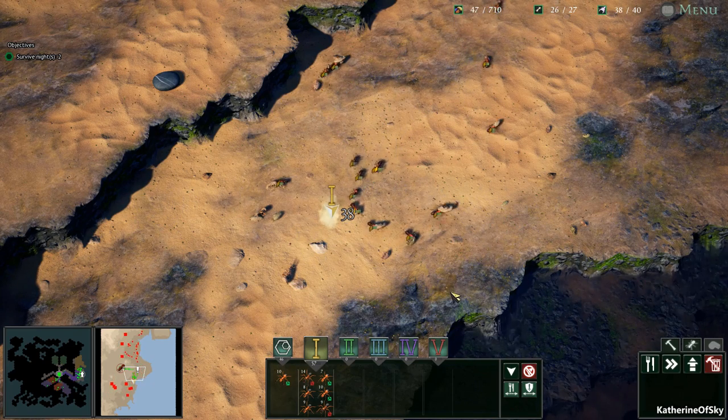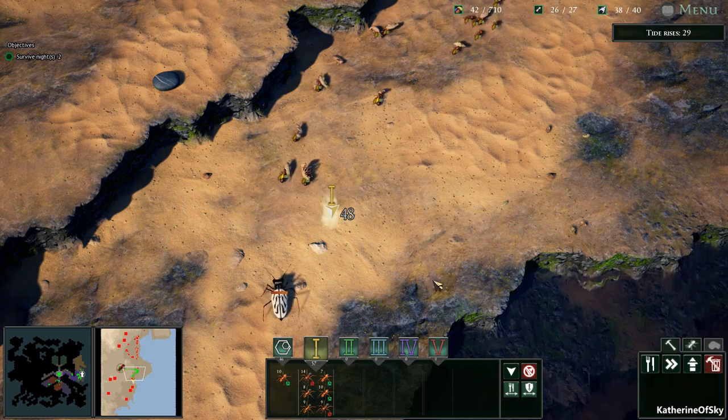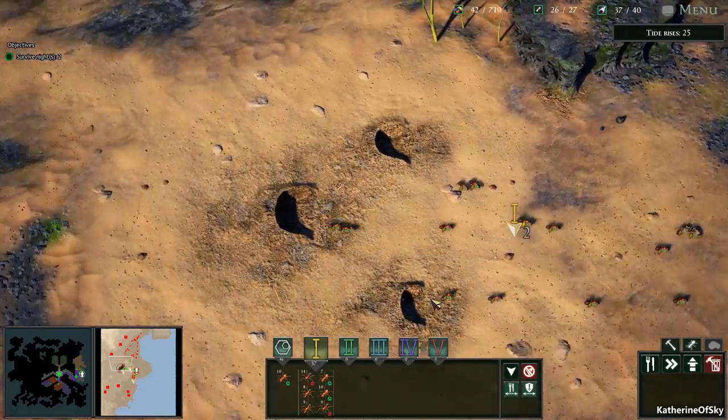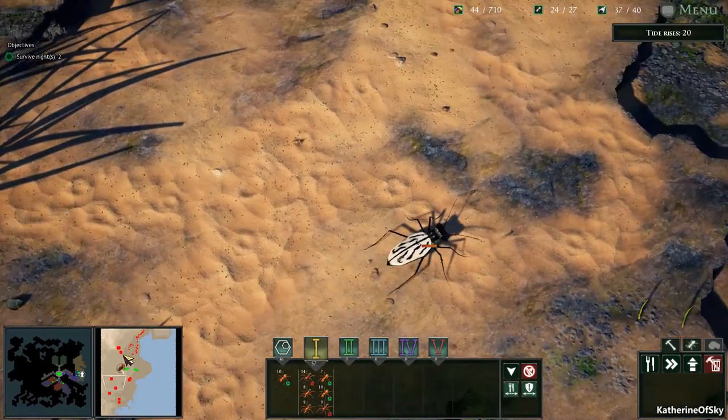There we go. Getting lots and lots of food here, because that AoE on the spitters is at its highest point. Super good. The sands east of the nest are about to be completely flooded. Right. Is there anything over here? No. This food did not respawn.